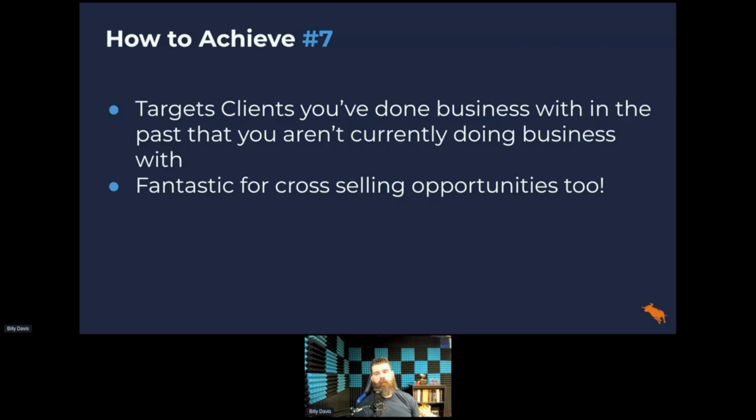One of my highly recommended automations is to target clients that you've done business with in the past that you aren't currently doing business with today. You can set whatever date parameters you want to ensure it makes sense for your business, for example, find clients you've done business with in the last 18 months. You can also define what doing business with means. Does that mean you've made a placement? A submission? Does that mean you've gotten a job order? You can create whatever customizations you want there.